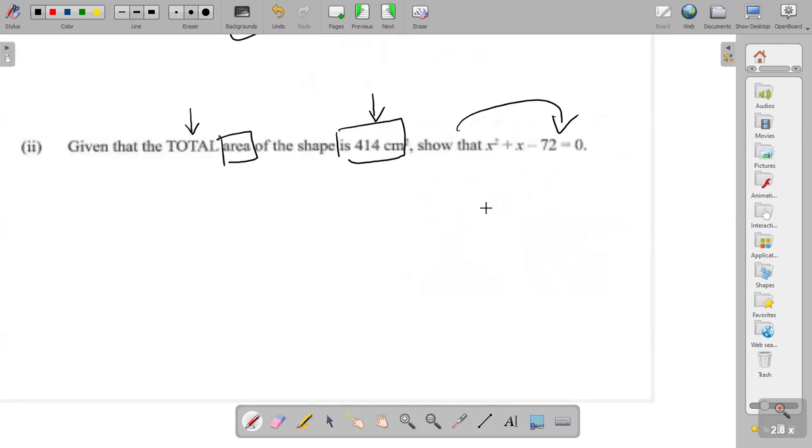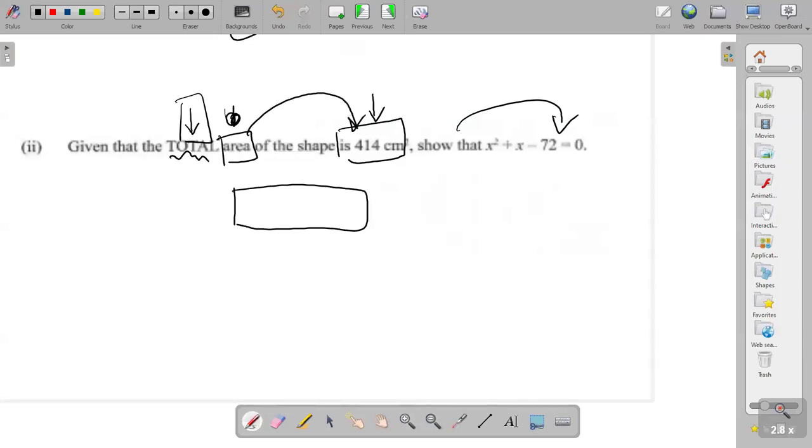So let's make sure we understand what's going on. First, we have to find the formulas to find the area. And we know to find the area, you have to find the total, and I'm going to show you where the word total comes in. Then it says the area is this. So that means our first equation must equal 414. And then we have to switch up the formula so that it looks like this. So everybody understand what you should be trying to do?